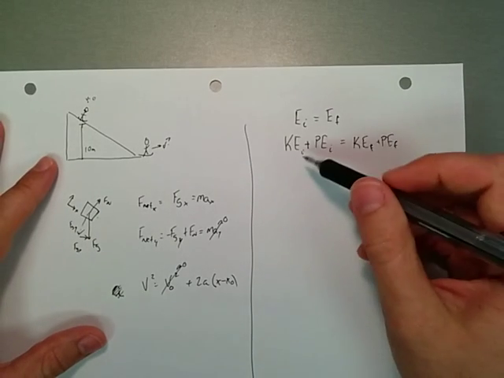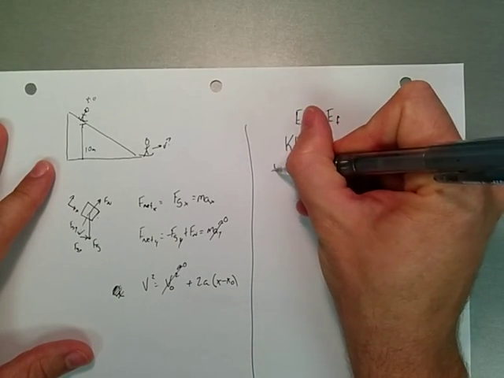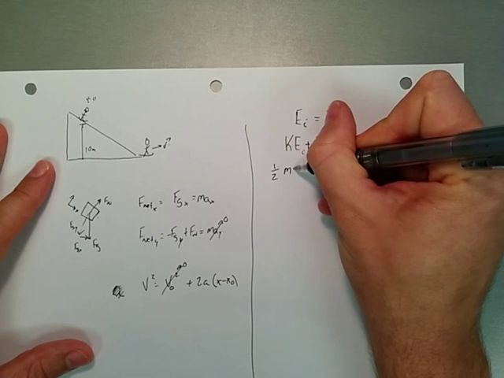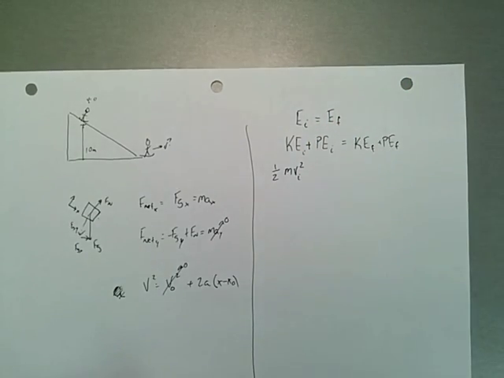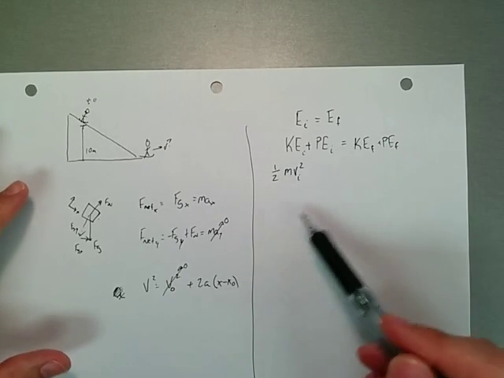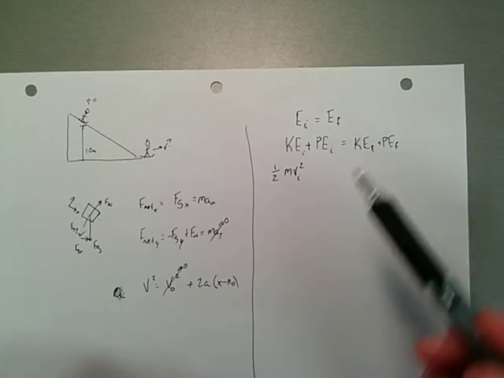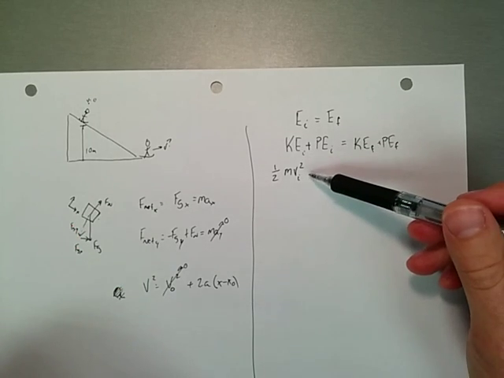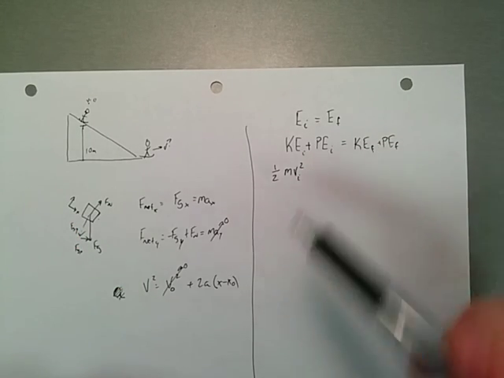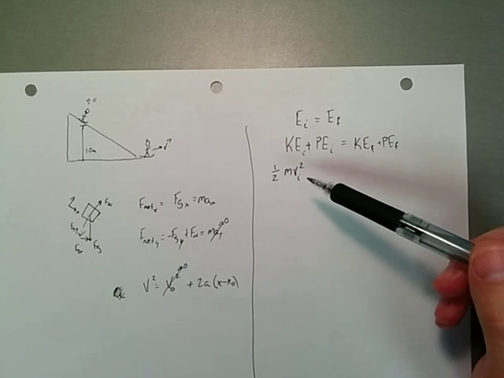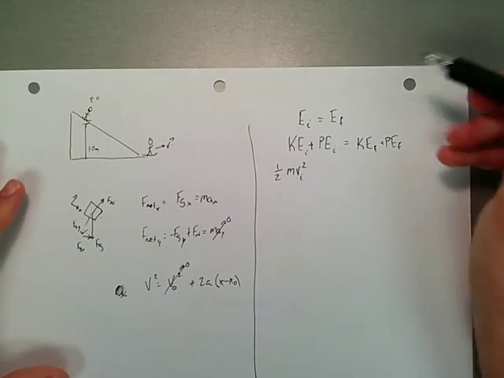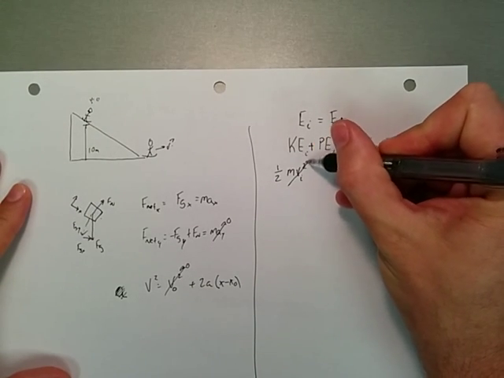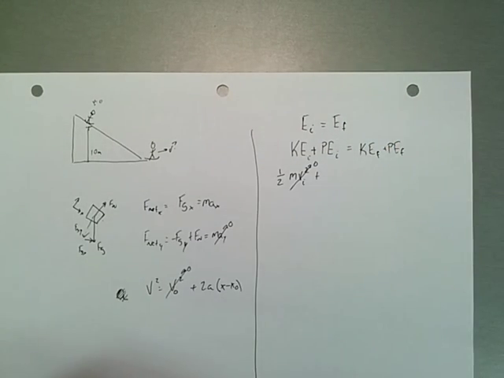Potential energy can take a lot of forms, but most of the stuff we're going to be talking about here is just gravitational potential energy, basically potential energy that has to do with the fact that things that are held up higher can drop when pulled on by gravity. So we say kinetic energy initial plus potential energy initial equals kinetic energy final plus potential energy final. The kinetic energy has a special form, which is that it's one-half mv squared. This is always the form for kinetic energy. It's important to note that this v is not a vector in this case. This is the speed, not the velocity. In the case of our skier, they're not moving at all, so this is zero and that term is just going to go away.